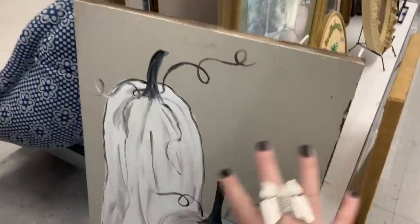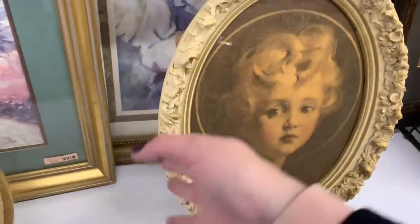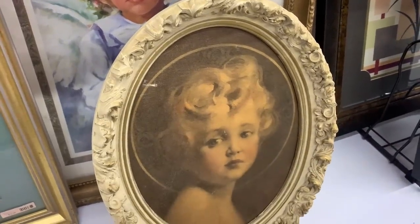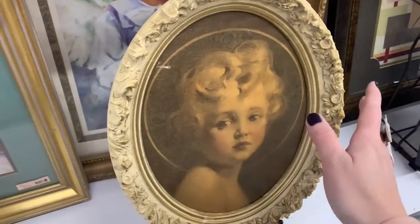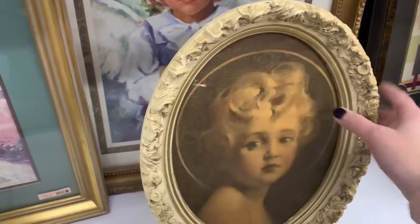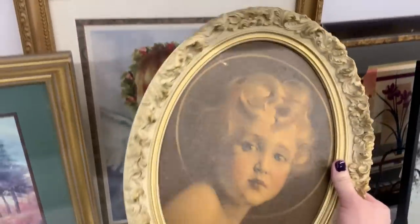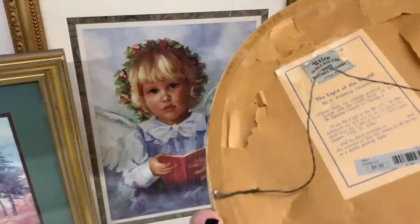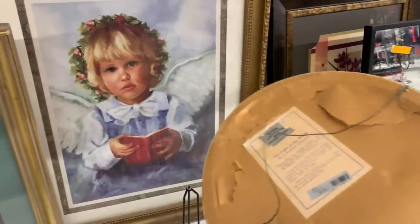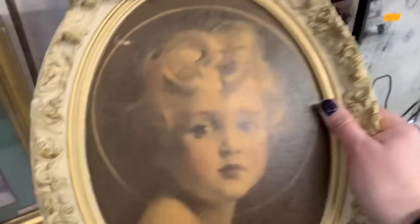This is a pumpkin canvas — well, it's not a canvas, it's a piece of wood. Proof that anything can be a canvas for $2.99. I could buy this and repaint it in my own style. This frame — if it's in my price point I'm going to get it. I love it as is; if you wanted to create a moody wall and love this style it could be beautiful. But for me right now it's a piece of cardboard — faded — and I may just get it to paint over it. Is it in our wheelhouse? $5. I feel I should take it — that's a pretty nice looking frame. I could redo the back and stick on some new paper. Alright, I think I'm going to grab this one.